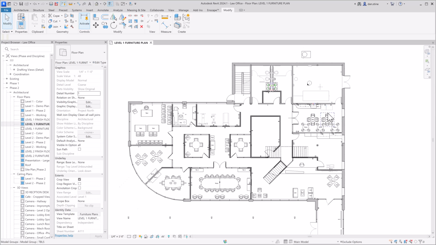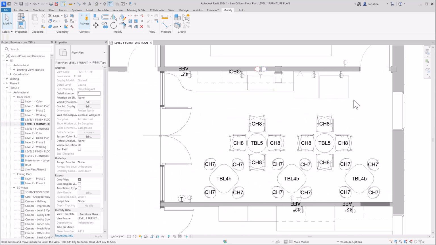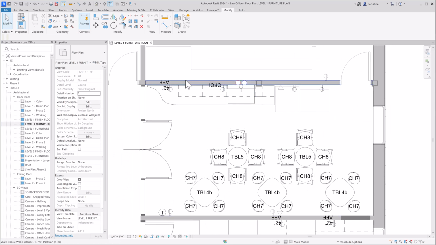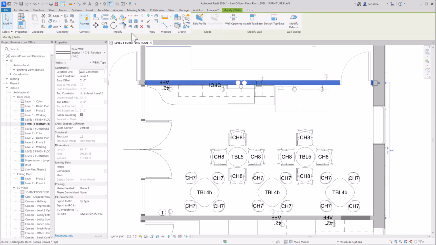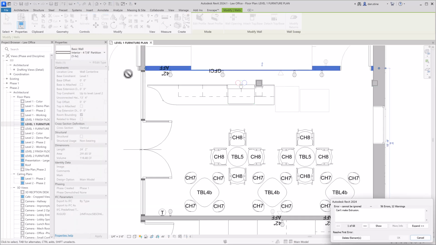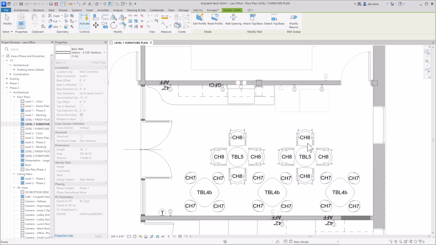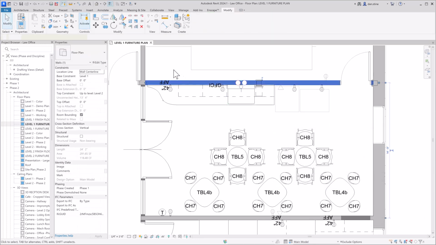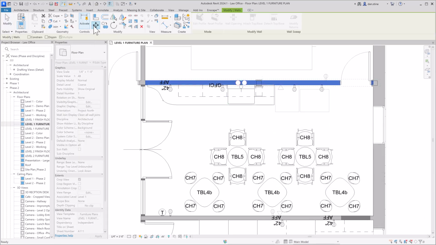So first, I'm going to show you an unrelated tip that's just helpful as we get set up for this thing I do want to show you. If I select this wall and then use the move command, you can see the wall is just the length of this room that's selected. However, you'll notice the adjacent wall and door and a bunch of stuff moved. So I'm going to cancel that, and I'm going to select this again, select move, and then click disjoin.